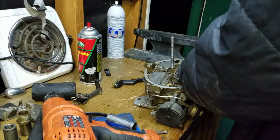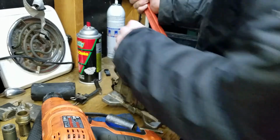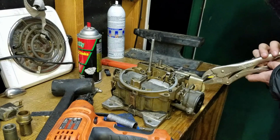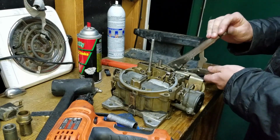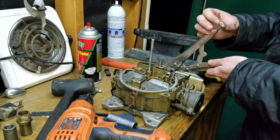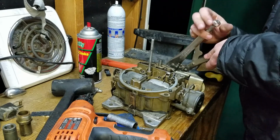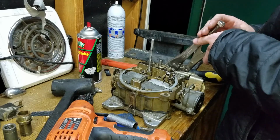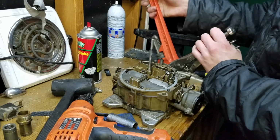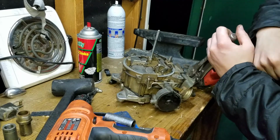Now this hasn't been off of here since I was like, yeah, that's going to take some force. Hopefully I don't bust it. If I do, this will be a really short video. Roland breaks his carburetor and then has to buy a new freaking fitting. That would suck. There we go.